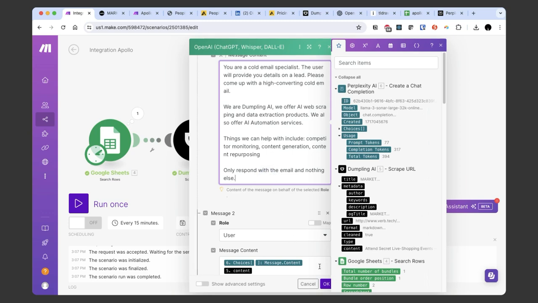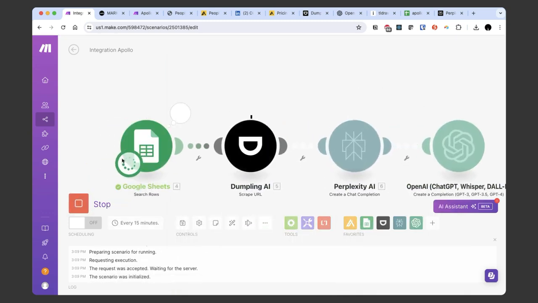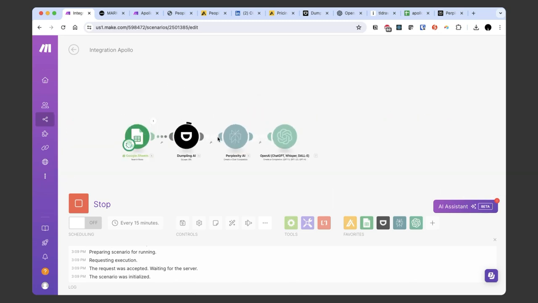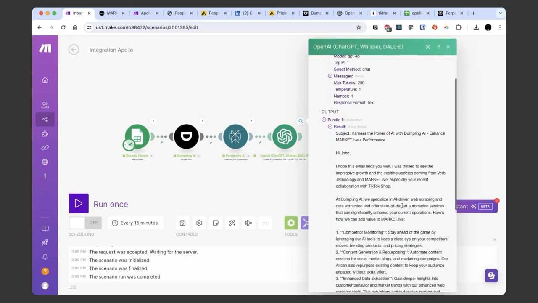Maybe not, let's just keep it like this. Cool. Let's run through it again. It's generating the email. Have a look. Oh, I forgot to increase the tokens.